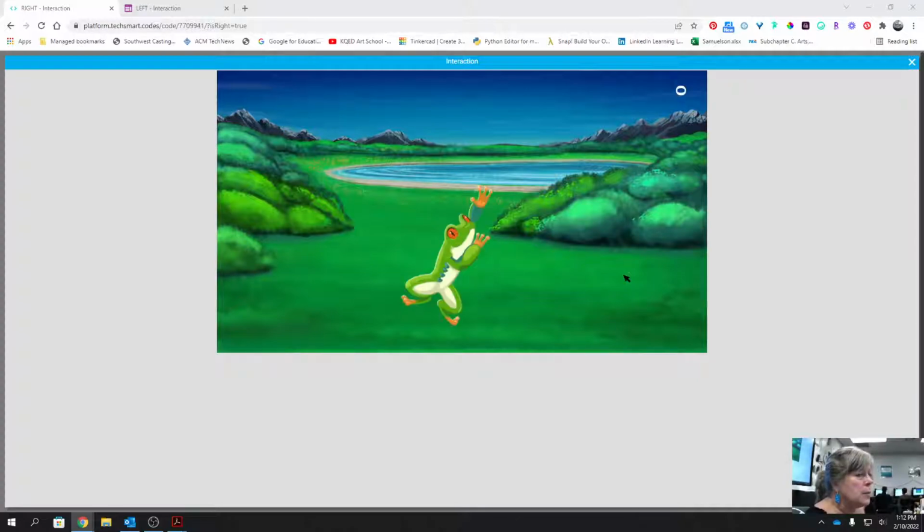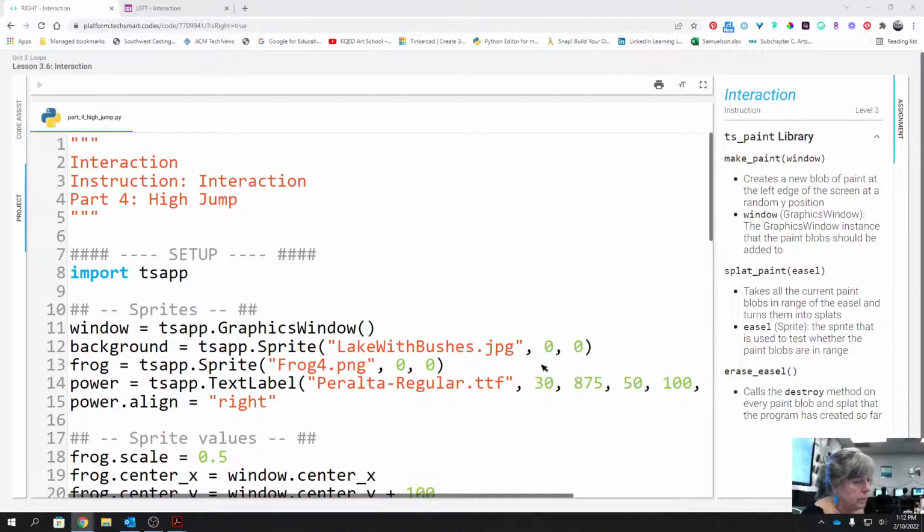When we hit the space bar, it looks like it's reaching up. So what we want to do is power up this little frog so that we're holding down the power key so that the power keeps increasing for every frame the key is held down. You'll see the power up in the top right corner. You'll see that it stays at 0.